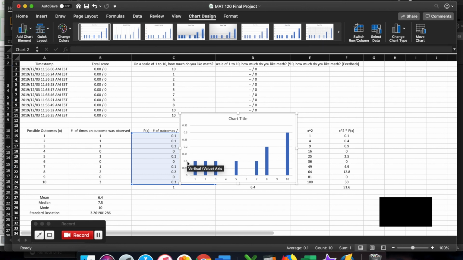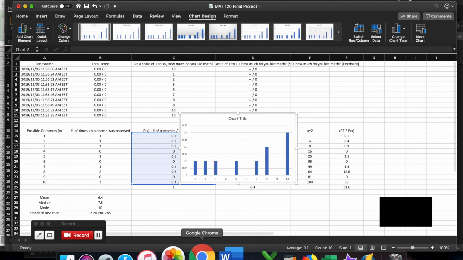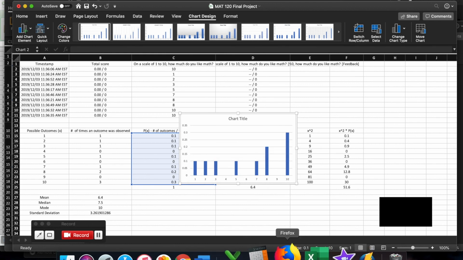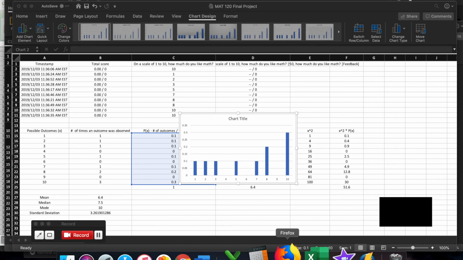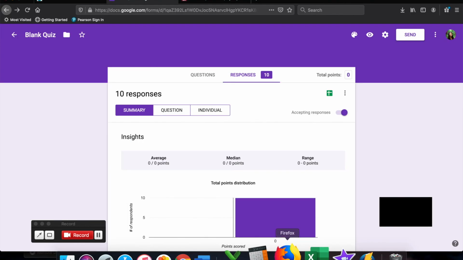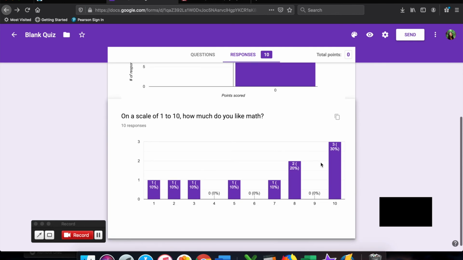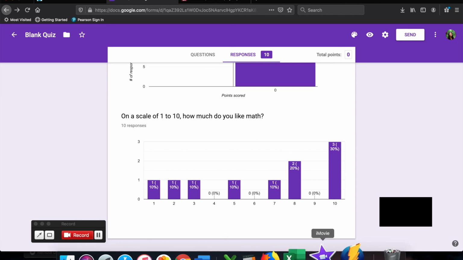We had one result for 1, one for 2, one for 3, and then all the way up to 3 for 10. So this does make sense, and it does look a whole heck of a lot like where we pulled our information from. So that's a great sign that we did everything right.